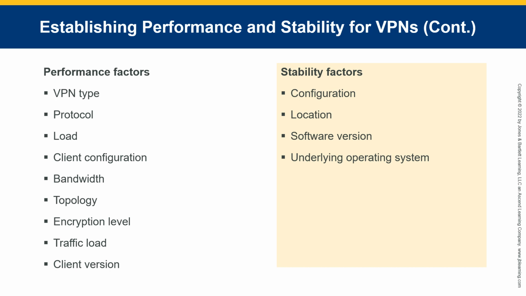Traffic load is another thing, which is how many users are going to be using it. We're going to have a lot of users on it, or we're just going to have a few. And then you have to talk about the client versions out there. For the stability factors, you're going to have to talk about your configurations. Are we going to have a distributed solution among multiple data centers for redundancy in case one goes down? Are we going to configure multiple in an array per data center?